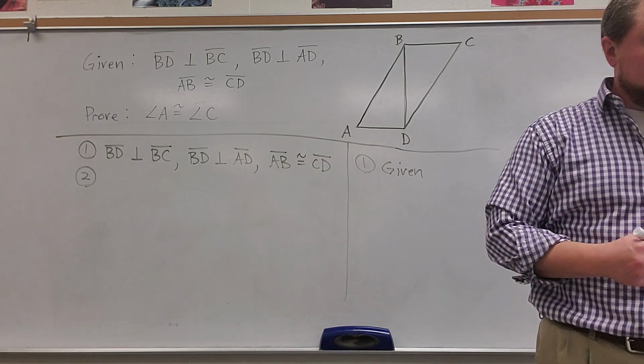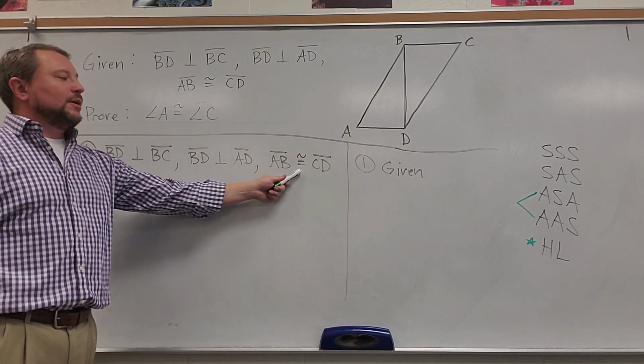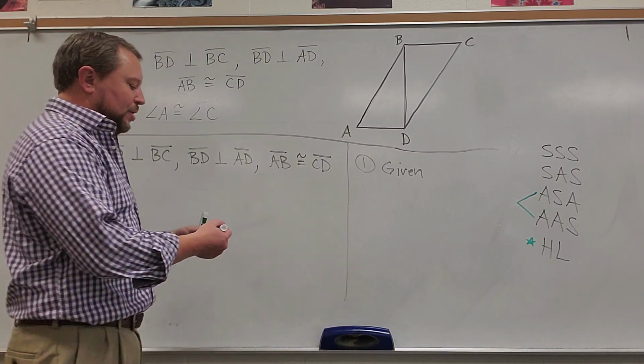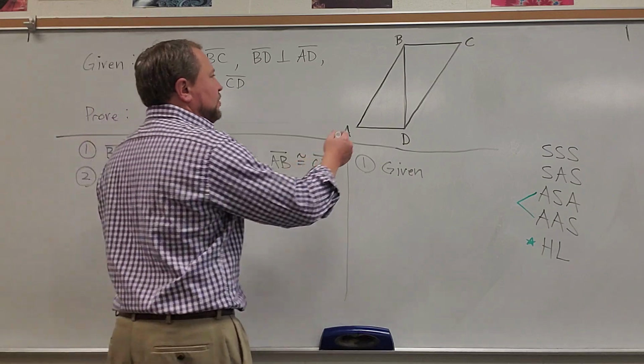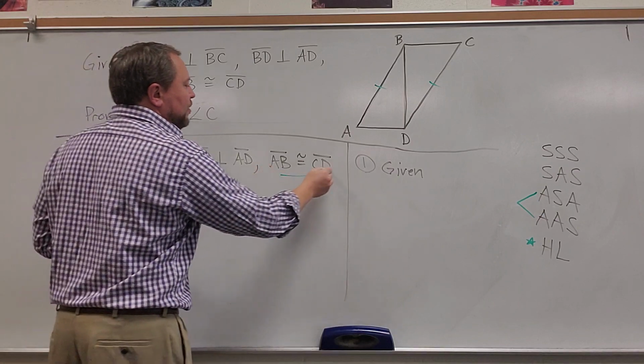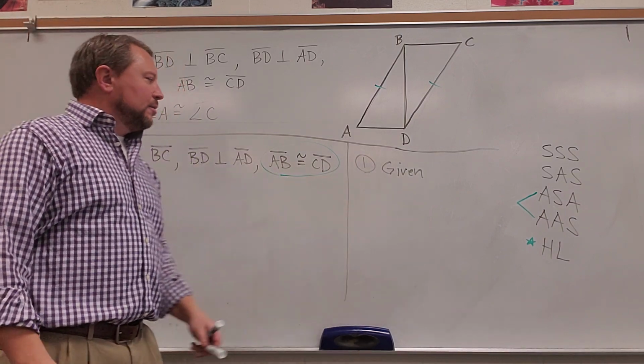Okay, so if all of that is given, then I would take any givens that you have, like this one right here, that automatically just tell you right away that you have some congruent parts. I would mark those off. So AB and CD are congruent. So there's one pair of parts congruent. But our shortcuts require 3.